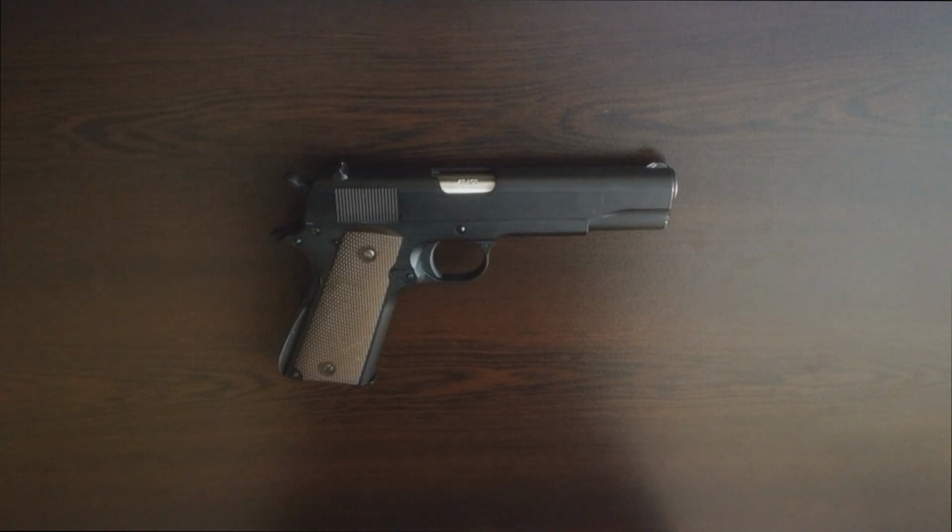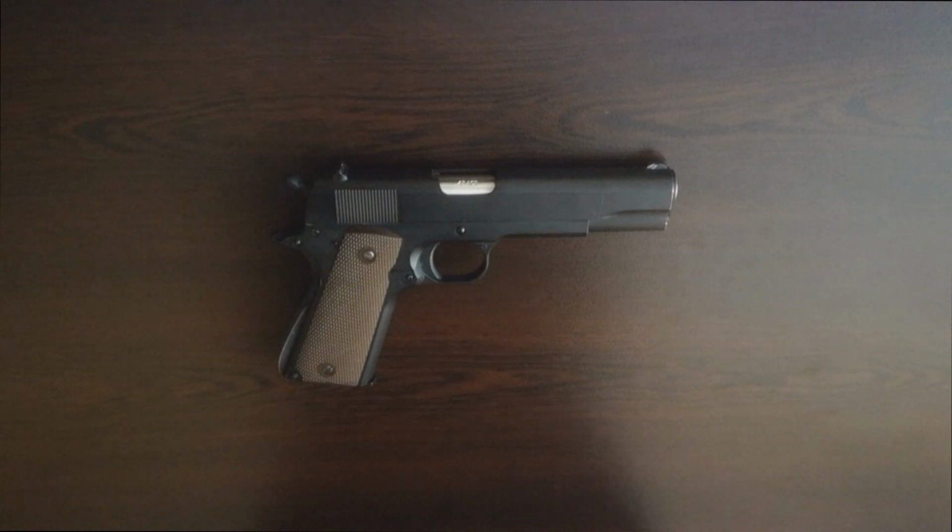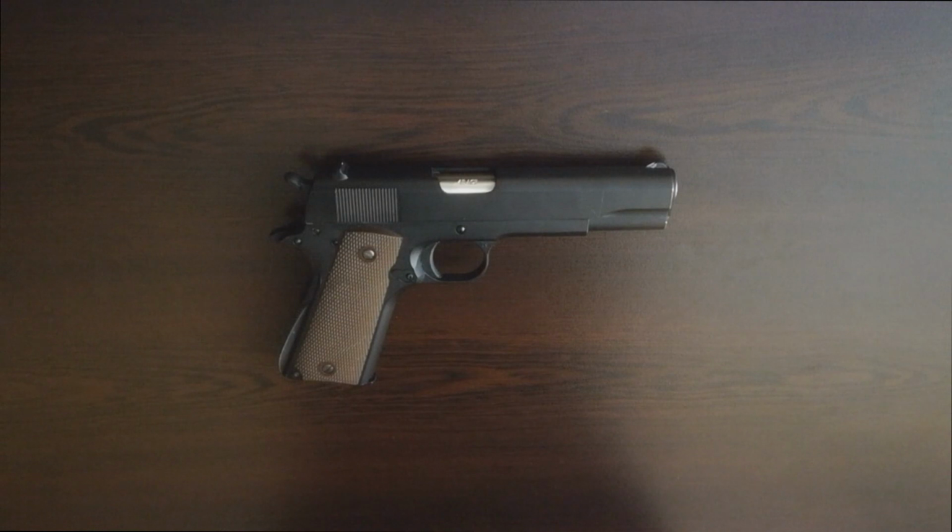Hey there. Quite a pretty gun, isn't it? This is the Army R31 GBB replica of the M1911A1. Like I said, this thing's quite a beauty.